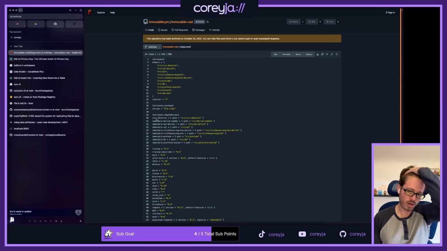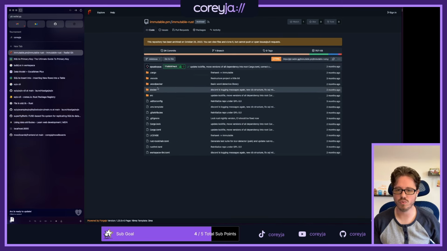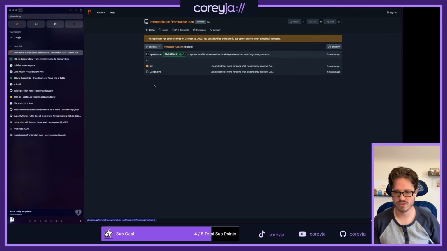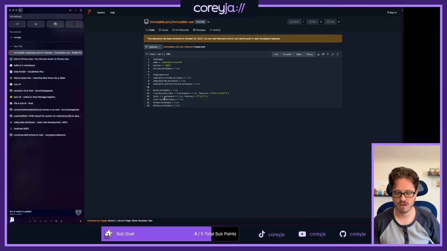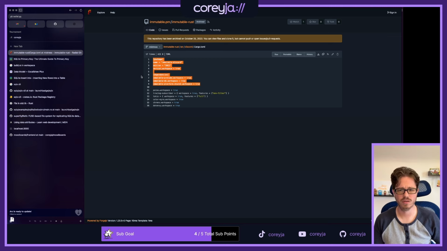Wait, and then you have all of these things as workspace dependencies? I've never thought of doing that. Does that mean... No, and then you can... Oh, and then in the ones you want, you declare... Oh, that's nifty. Yeah, so then here, you can say these ones just come from the workspace, even the ones that are internal, and you don't have to give it a path here. Ooh, I like that. I'm gonna steal that for sure.